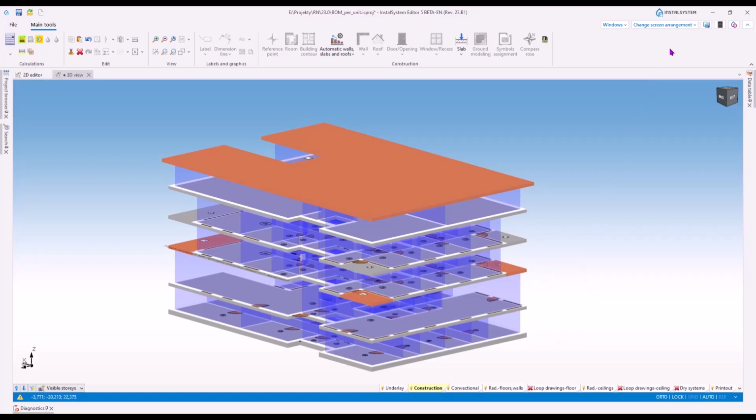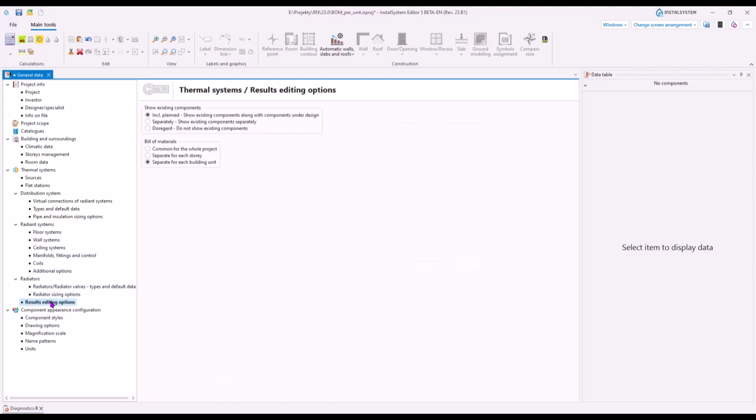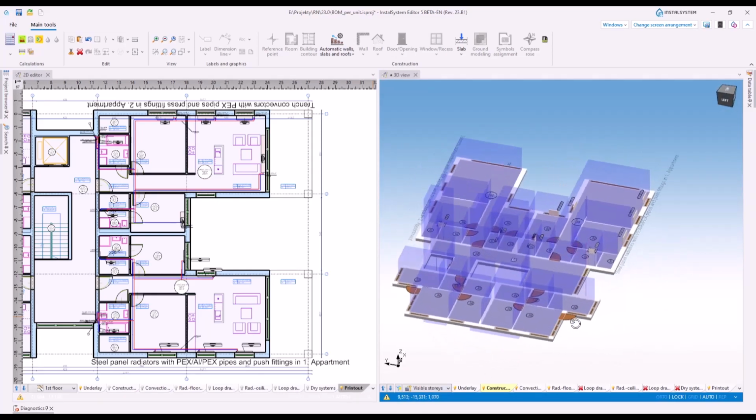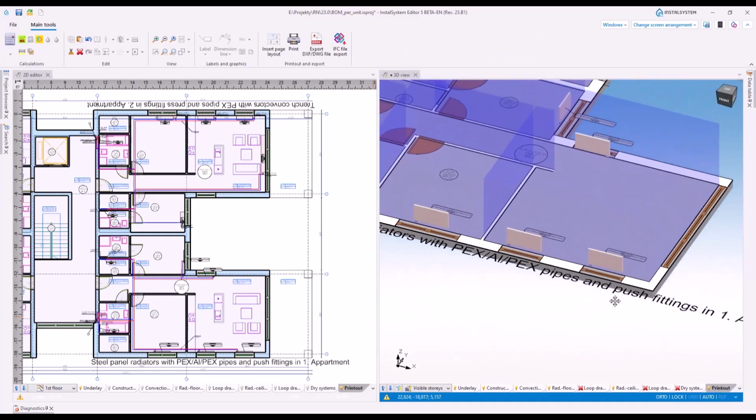The new option, available separately for each type of designed installation: heating, cooling, water supply, sewage, allows you to generate a list of elements for the entire project, separately for each story, or even separately for each apartment. Thanks to this, it is possible to meet the diverse requirements of investors regarding the type of installation, systems and components used, by preparing a separate material specification, and then a price offer.